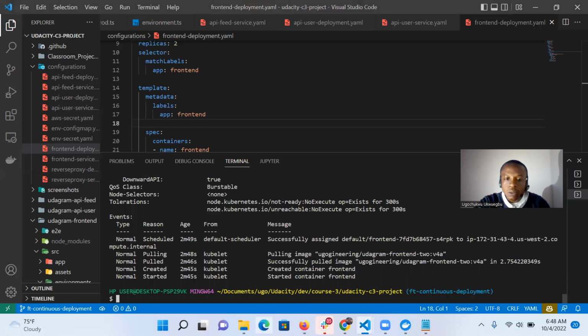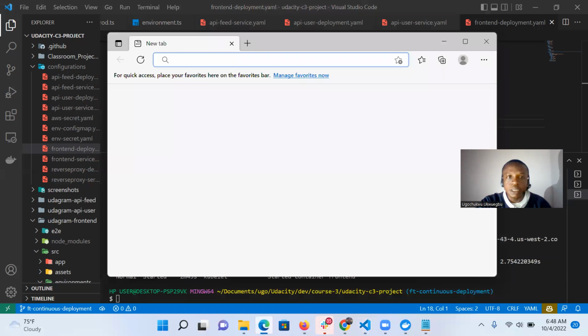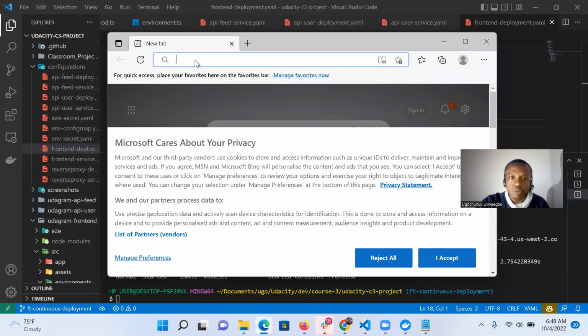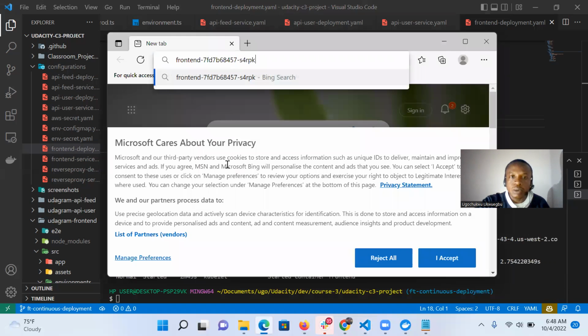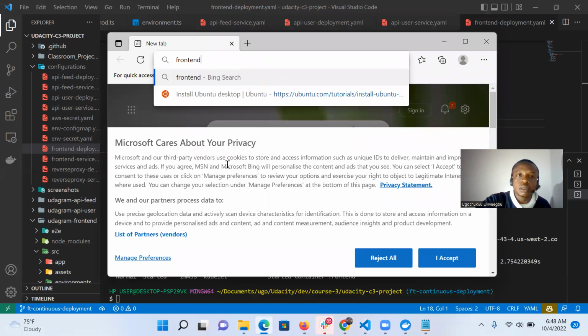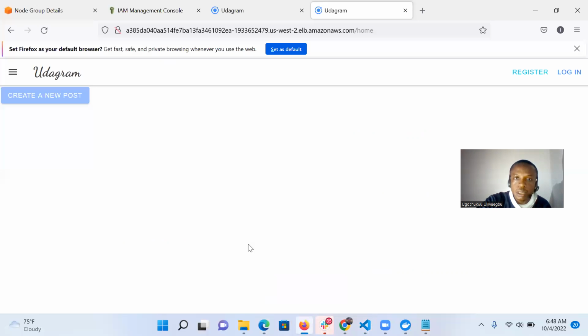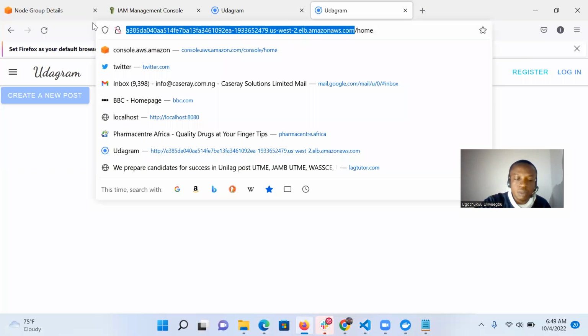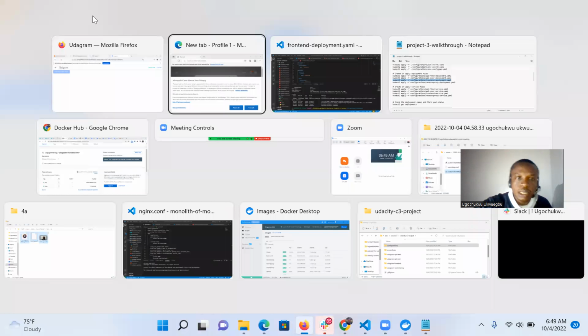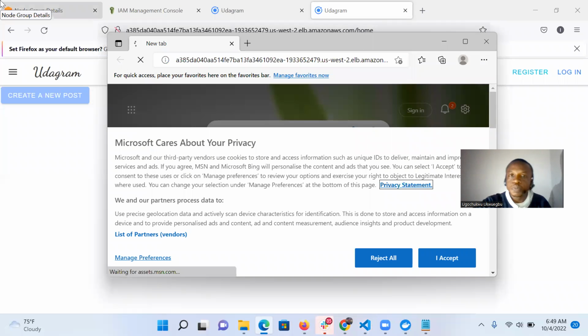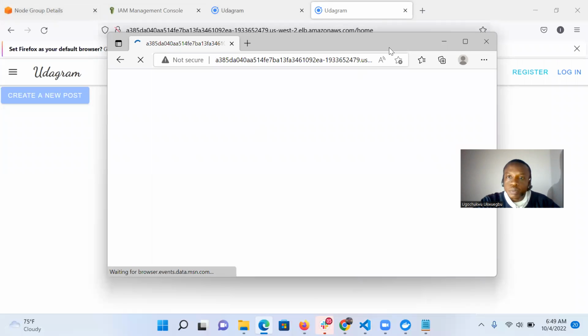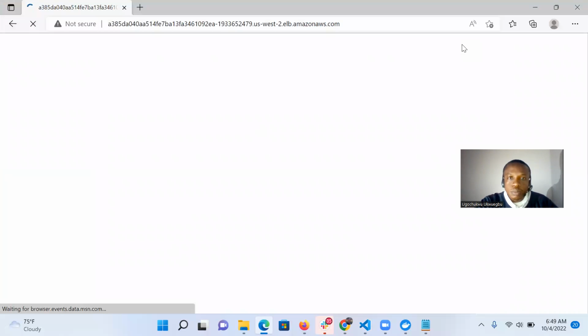So let's go back to Bing and restart Bing. And let's see if we have that endpoint still there. Is that what we have? No, not yet. So let's go get that load balancer. Come on. Would a refresh solve it here? It's probably still relying on cache, but let's go straight off to the latest Bing and then run that.